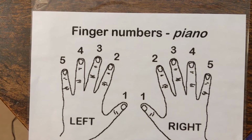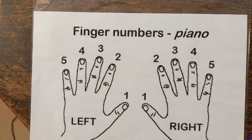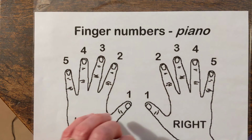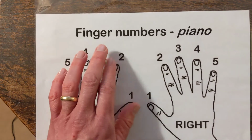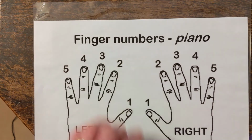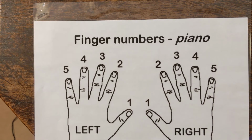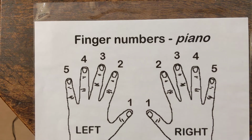Now it's the same as the first bar, which is 5, 2, 1, 2, 3 and 5. Ready, and 5, 2, 1, 2, 3 and 5.